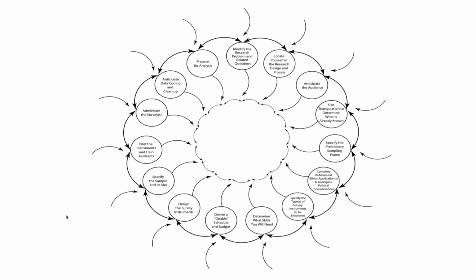So when I present and I teach on survey research, of course we have to do it in a linear way, but the point is that everything impacts each other. So when we talk about, say, identifying your research problem? Well, it relates to resources and sample size and availability of the sample. It relates to everything in the circle. So this is a takeaway. You could print it out if you're doing a survey research project, and perhaps try to keep in mind the interrelatedness of all of it.